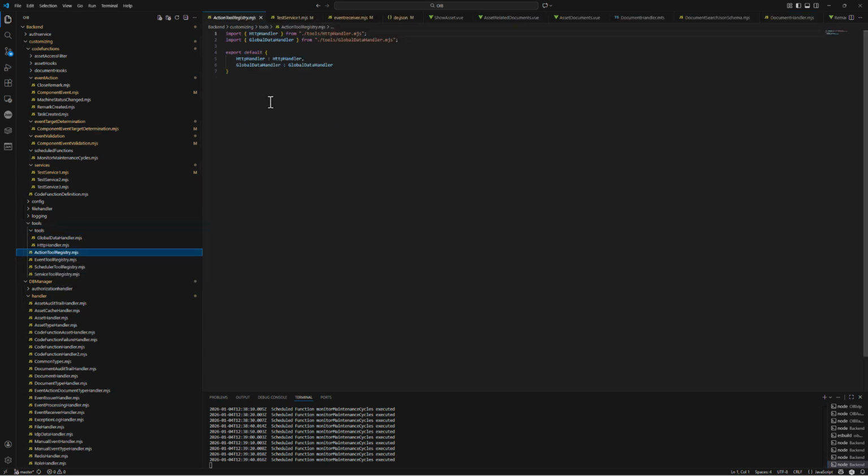So, how it works is that what's being exported here will be available inside the code function. So action tools means that whenever an event action is executed, in the tools argument of that event action, an HTTP handler and a global data handler would be available.